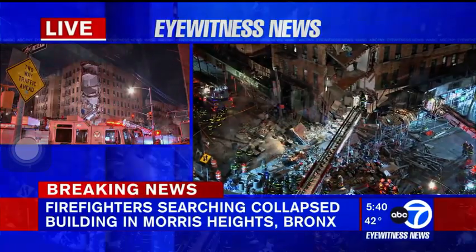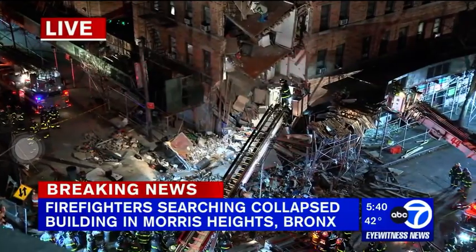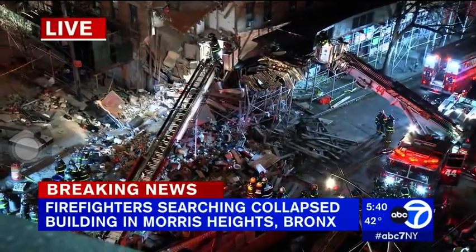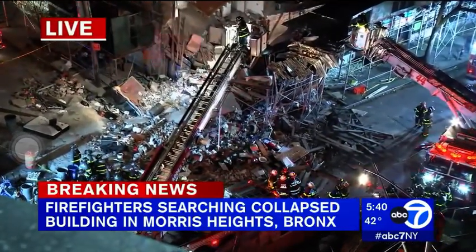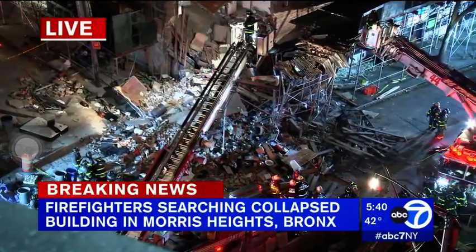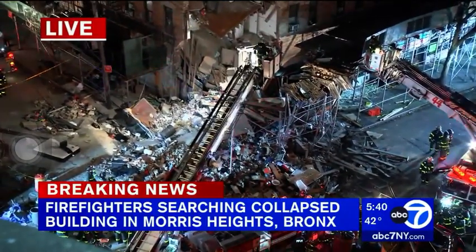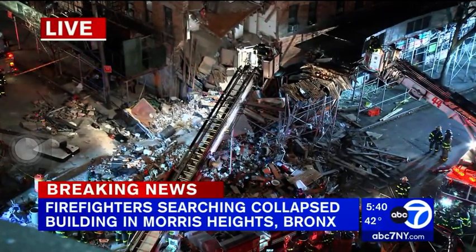I do want to say that around 5 o'clock we did get notice that the primary search of the scene did not locate any victims inside the rubble. So that was a great first primary search, and that's a big exhale at a scene like this. Yes, it is. It doesn't mean that the search is completely over, but it just means their primary search did not find any victims trapped in the rubble, and that's tremendous. So they can take this process methodically and carefully. Yes, Sandra? Oh, no. I didn't mean to interrupt you, Lucy.